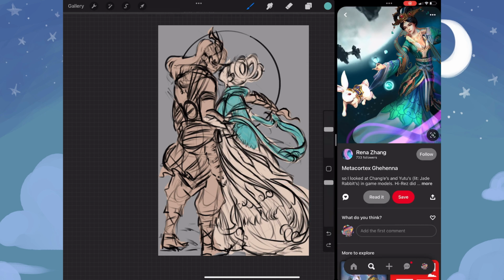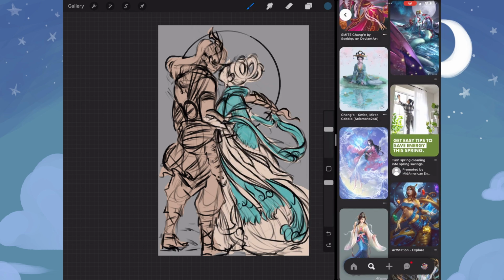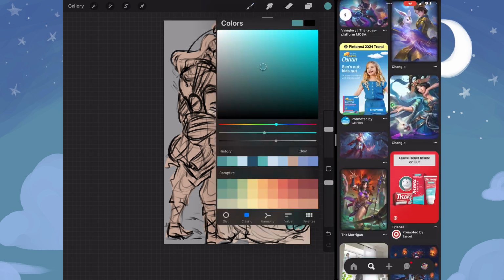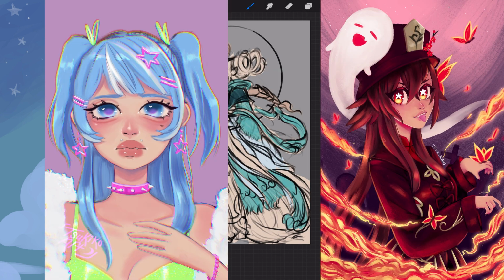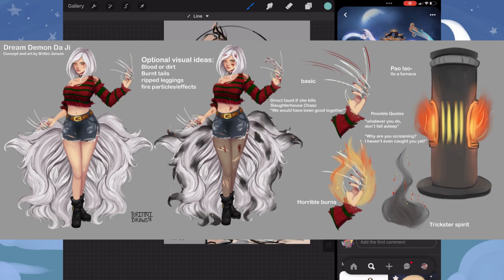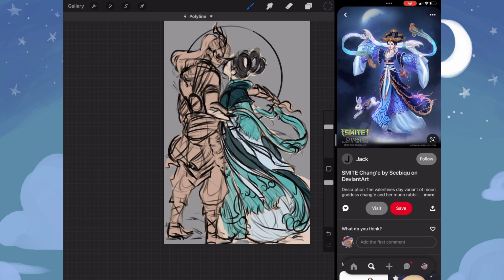Once you've figured out your portfolio, you'll want to consider what you want to charge for pricing. This is something that you will have to figure out, but I will show you mine. I usually charge $40 for headshots, $60 for busts, $125 for full illustrations with a background, and $100 for character reference sheets. This pricing is where I feel comfortable with my time and effort at this moment in my life and in my current state of my art career.